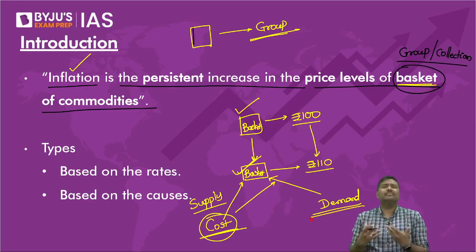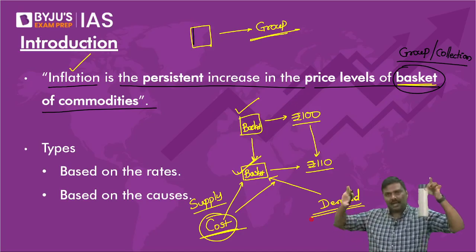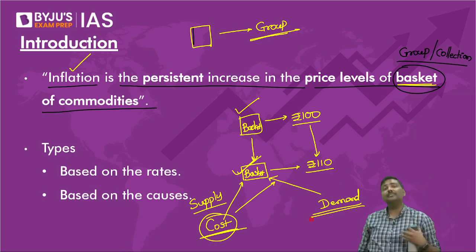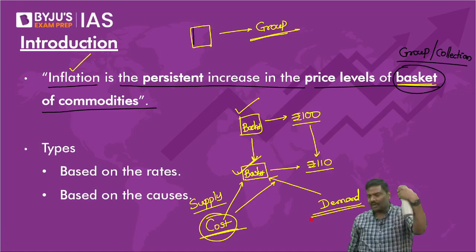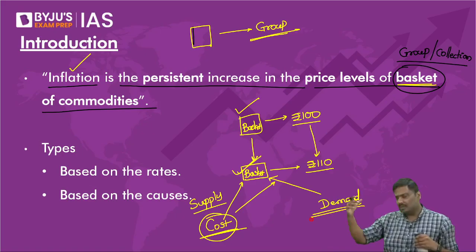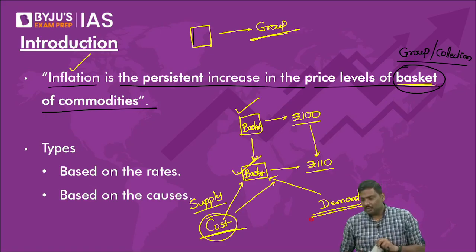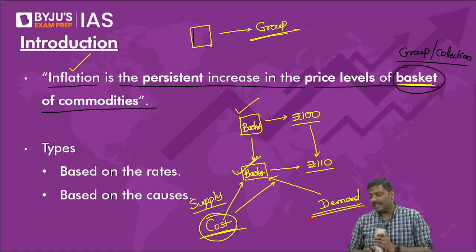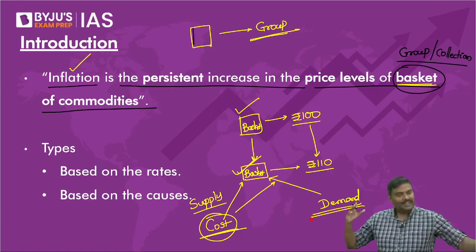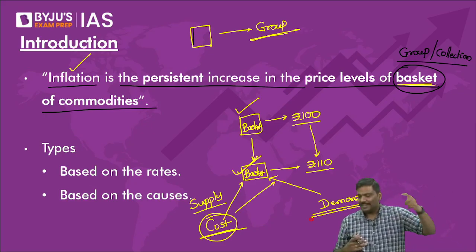Sir, why will demand cause inflation? Imagine only 10 bottles are supplied to the market and 100 people want to purchase the bottle. Tell me now. Only 10 bottles are supplied to the market. 100 people come to the market. All of them want to purchase the bottle. What do you think will happen to the price of the commodities? The price of the commodities will automatically go up. That is also inflation. Is the logic okay now?